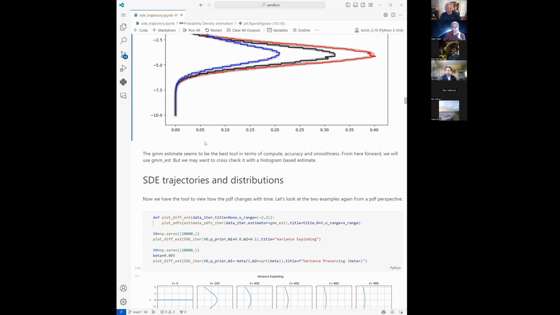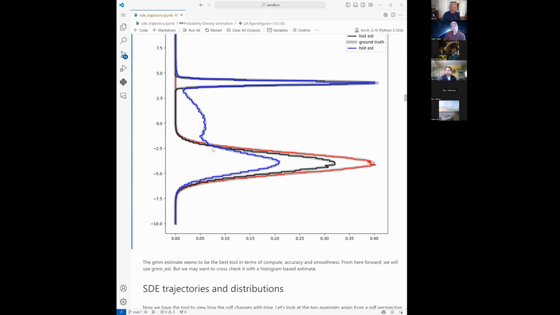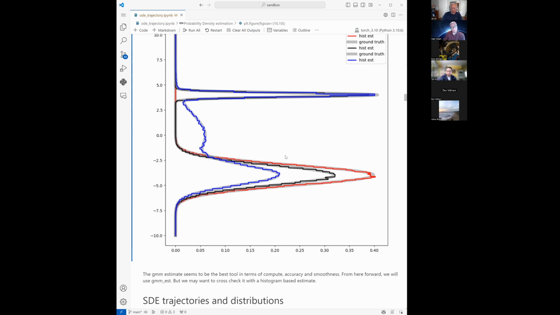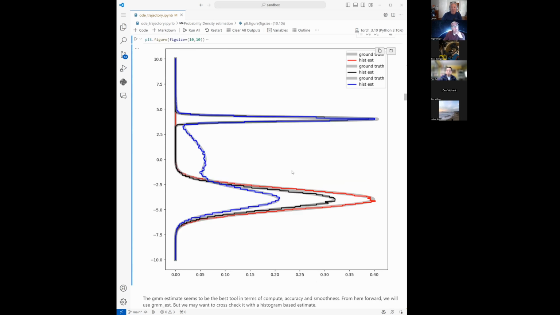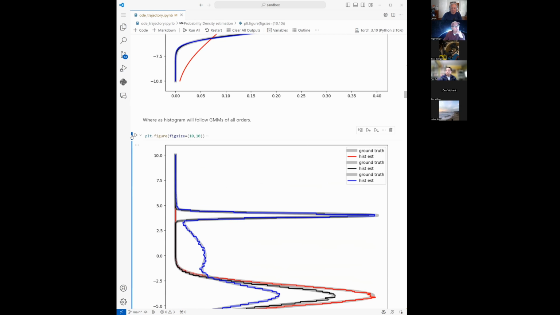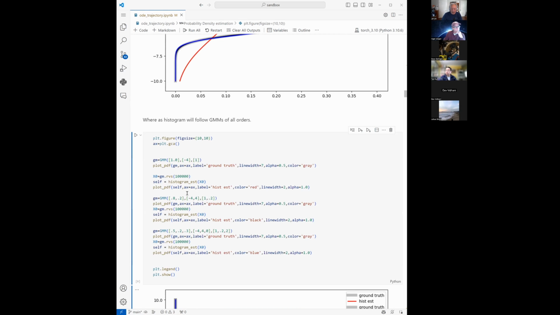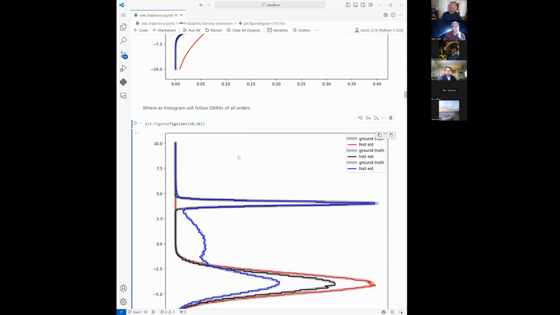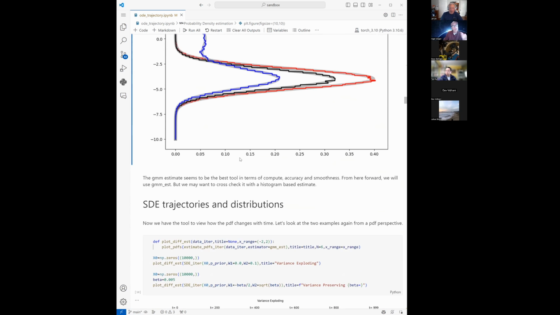So again, my conclusion was, I'm going to go ahead and use the Gaussian because I should know the order, but it'd be good to check it probably with the histogram because that actually worked pretty well. You had to get a lot of points to get it very smooth. I think I might have had like 10,000 points or something like that. 100,000, isn't it? Yeah, 100,000 points to get it that smooth, or to get it less noisy.